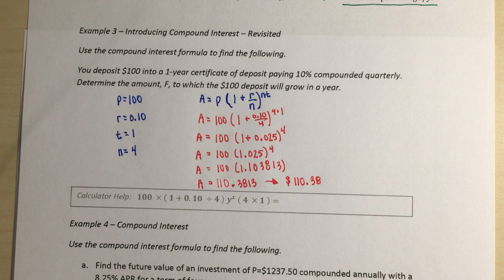Now, I said that using this formula was supposed to be easier than doing all those different previous calculations at the bottom of the last page. That is definitely true. And what we see down in this next little box here is a list of calculator help. So I do want to show you how to go through and do this. As we continue to go through this chapter, you're going to see these little calculator help bubbles pop up for a lot of different examples that we're going to do.